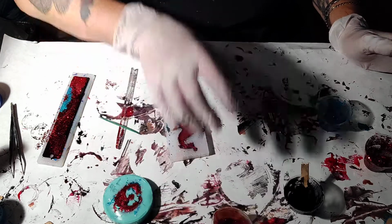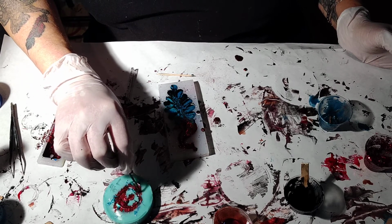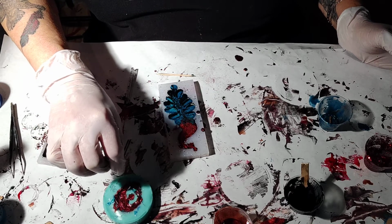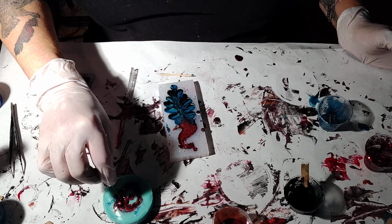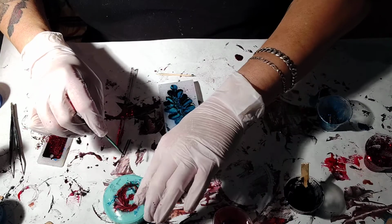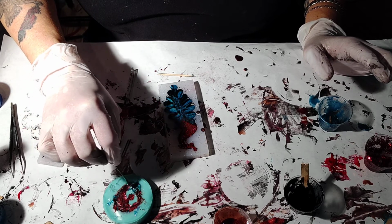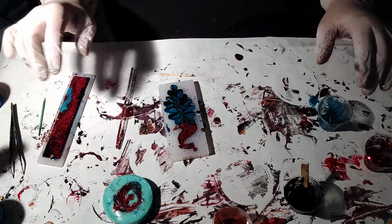Okay, this should be it right there. Let me see here. We're doing two things here. We're mixing it up and busting some bubbles a little bit. Air bubbles. Oh, got something in it there. Get that out. Okay. Let's see what it's going to do. We shall see. Once it cures, I'll definitely let you guys see the end result of it.